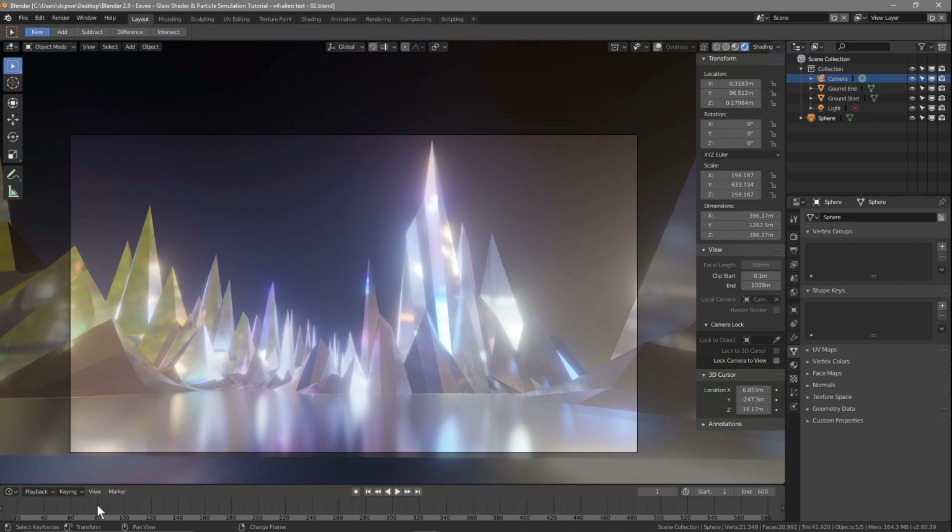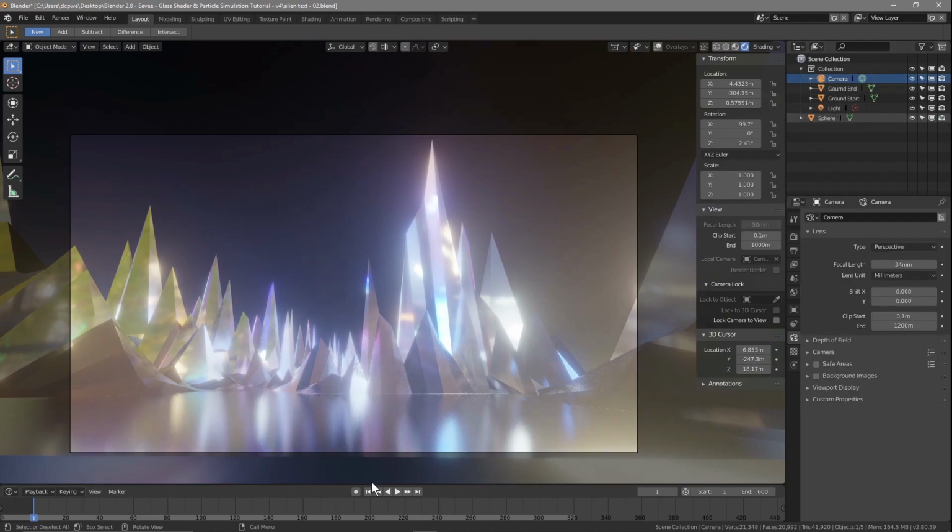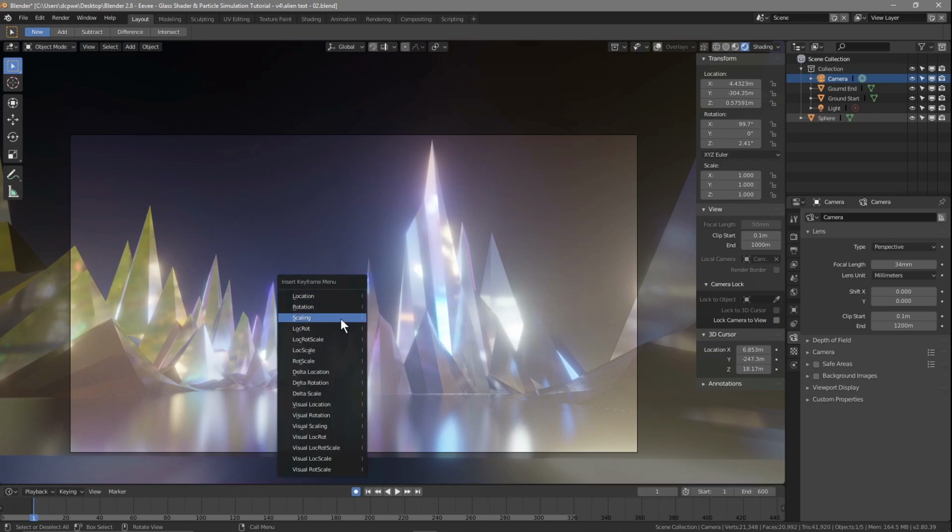Let's see, we'll probably zoom in a little bit here actually, and we'll drag across because we want to get closer to our time frames, right? So you want to see your time frames like this. So the first thing we'll do is click on the camera, and we'll click on the record button, and we'll move to the center of the screen here and press the letter I, and we're going to insert a location and rotation here.